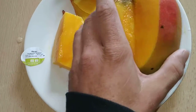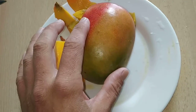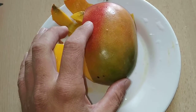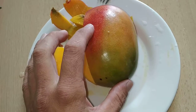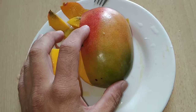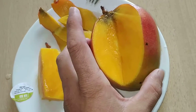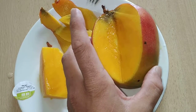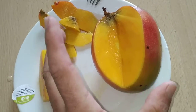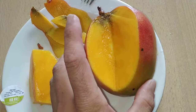And then when you look at the mango, if it's just green, it can still be okay. The combination of red and green, I've realized, is usually not so good. A combination of red, yellow and green is quite promising. When you press the mango very slightly and it gives a little bit, it's soft, it's okay. Don't squeeze it, because if you squeeze it, you will basically spoil it. Just press it very slightly.